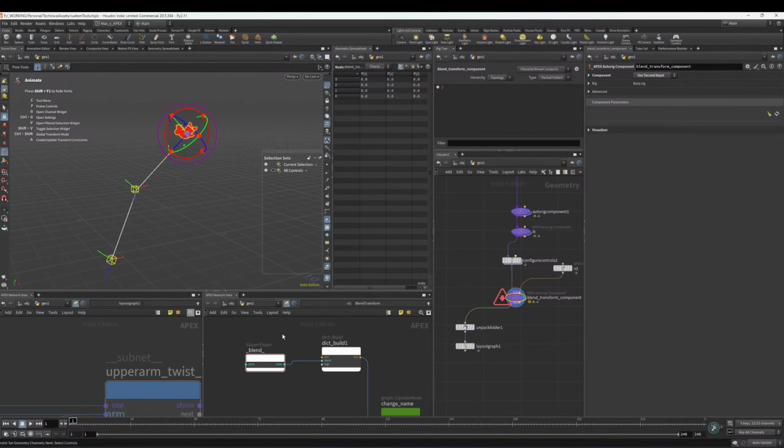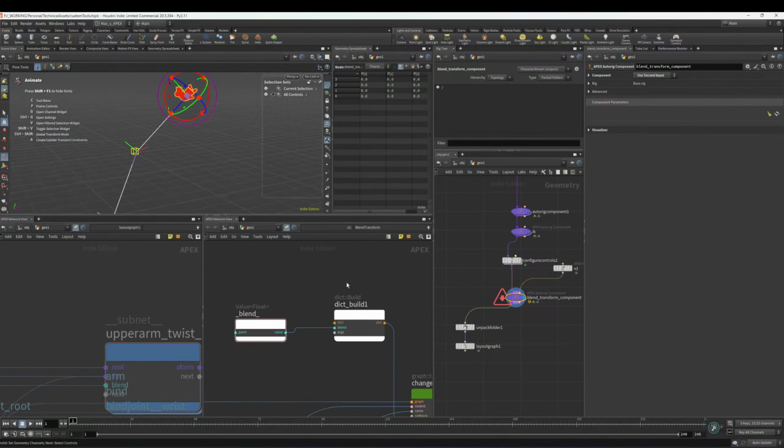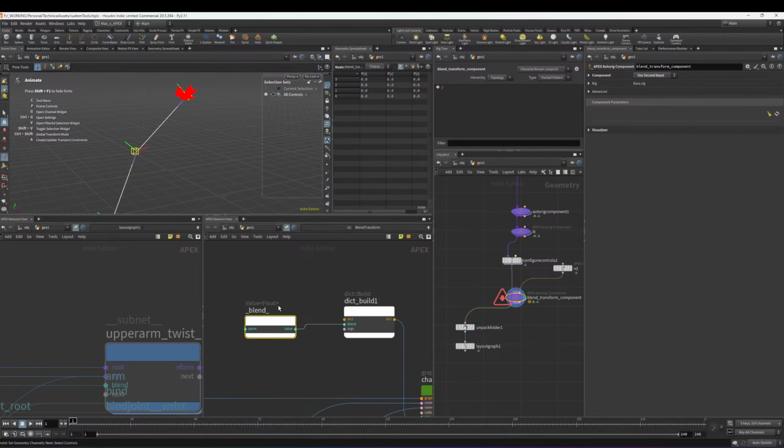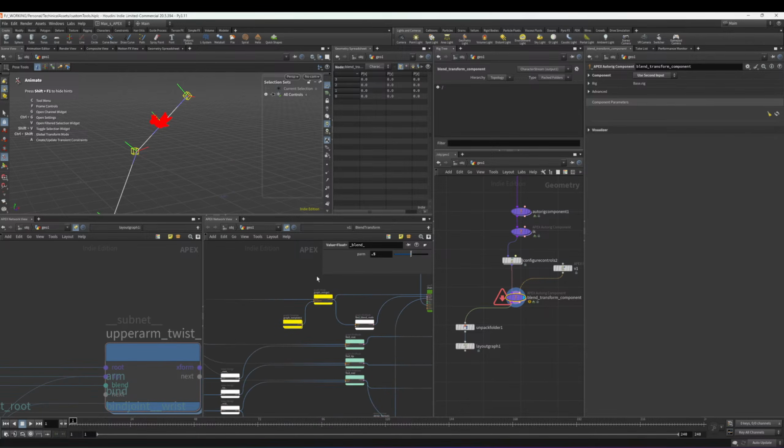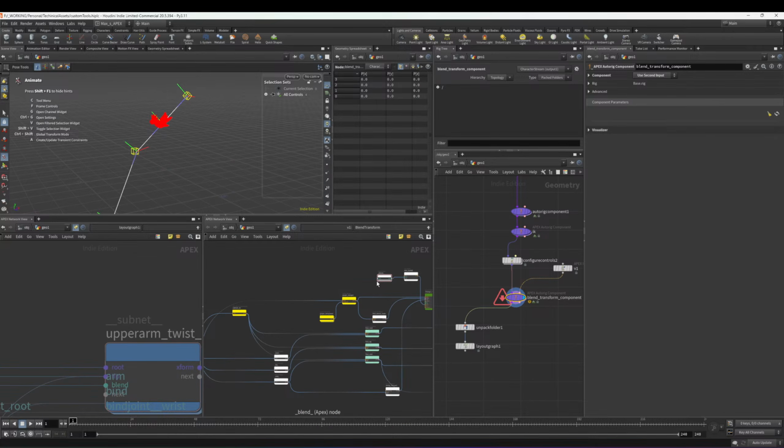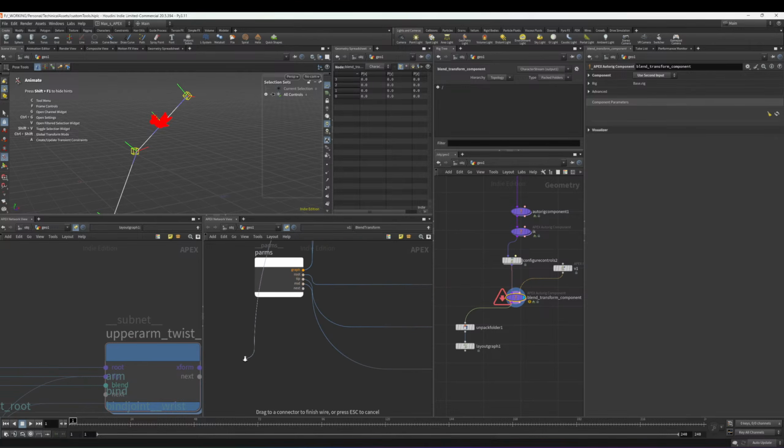Sometimes you get into a flow state when you're rigging, and you don't want to break your flow state, right? So, just boom. Okay, so now we have access to this blend. And if I do this, we can move that around. Let's set a value of 0.5. But then I also want access to this at the top level of my component. So boom. And we're going to call this blend.